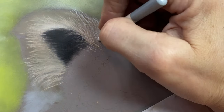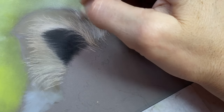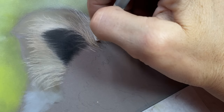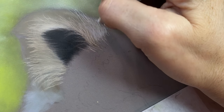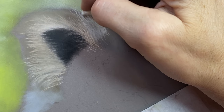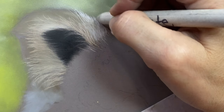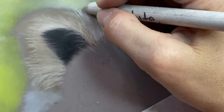Try my Carbothello white, which is one of my favorites, and actually come in here a little bit. My Carbothello. So nice and soft that it feels like it fills that in a lot better. I'm going to keep going, and I'm going to use the Carbothello white.